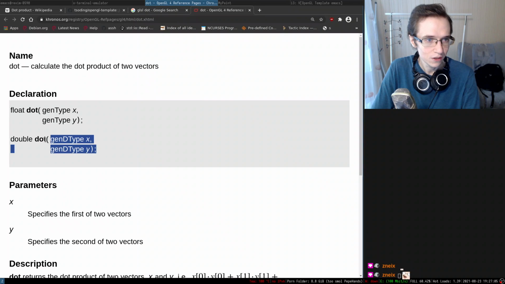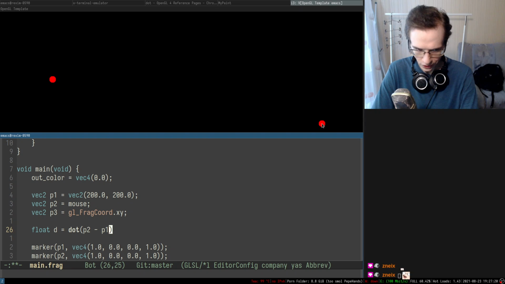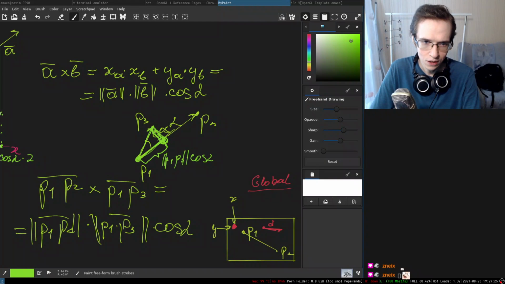So it accepts these two vectors and returns you the value. Okay, so let's do something like this. This is going to be dot, and it's going to be dot between p2 p1 and p3 p1. Cool.